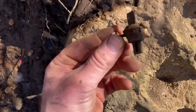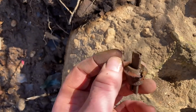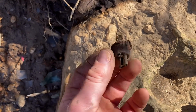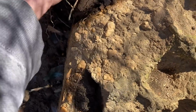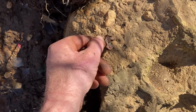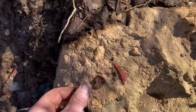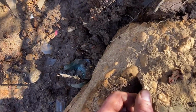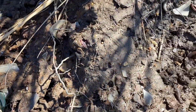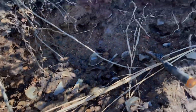I just picked up this little valve for an old oil lamp, and the wick would have come out of that if you spun this little wheel. So I'll keep it. A little piece of plastic there. I love seeing the odd color coming through, but when it's plastic, it's not really for me. But I'll throw it out, because that plastic is not biodegradable.